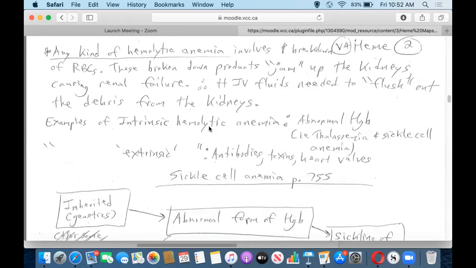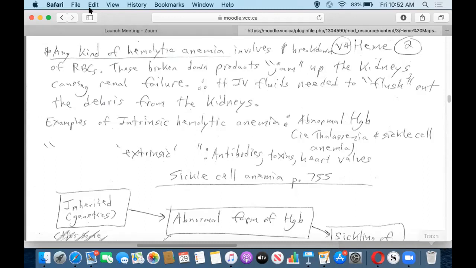So intrinsic hemolytic anemia means anemia that's being caused by the body itself. We already talked about thalassemia and how we have a dysfunctional hemoglobin that causes hemolysis. Well, that's a type of anemia that's hemolytic in nature. Sickle cell we'll talk about in a minute. And extrinsic means factors outside of biology, so to speak. Like a heart valve is something that's put in there by human beings. That's a little outside of the realm of biology, but that can cause destruction, as can ingesting toxins, medications, etc.